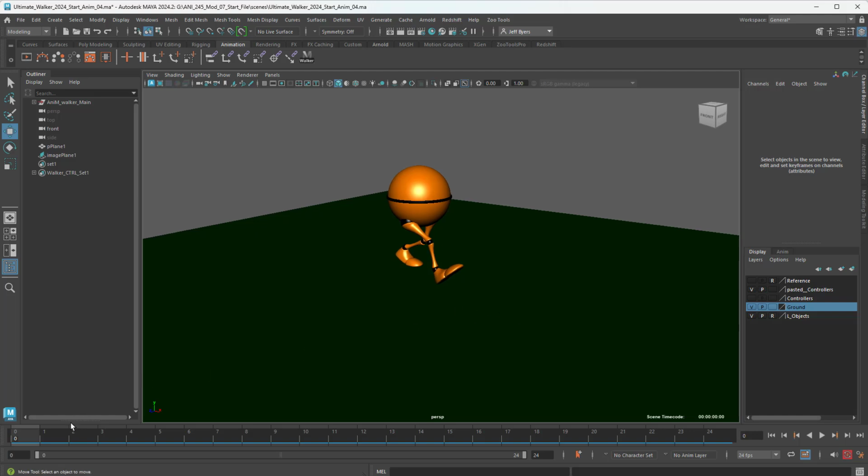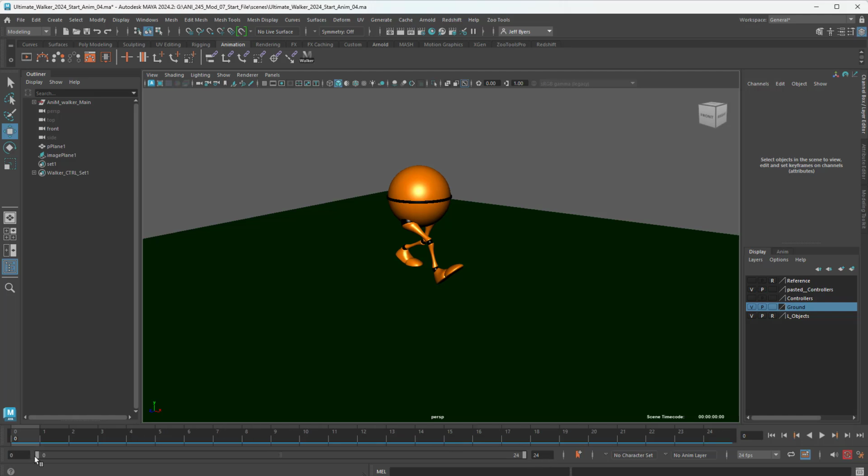Okay, so we have a little bit of a glitch. You've got to turn off either frame 24 or frame 0. It doesn't matter to me. So I'm going to take off 24, and let's see what it looks like.